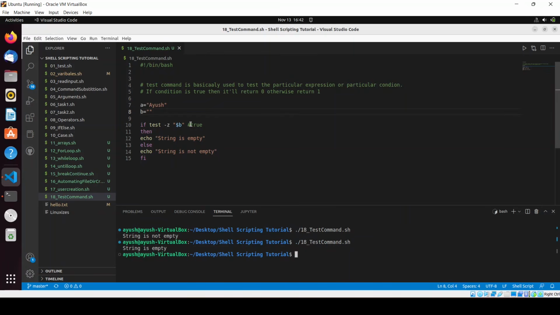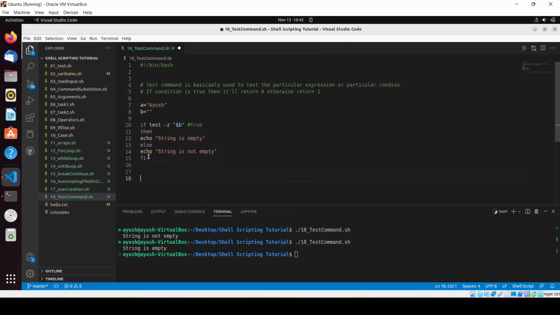Okay, so it was just if it is true, then it will execute obviously. So in this way you can do string comparisons also. Now moving forward in the numerical part, what you can do if we want comparisons like equal to, greater than, all those things? So how can we do it? Let's just do it.